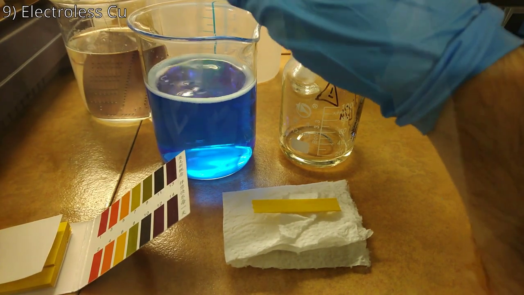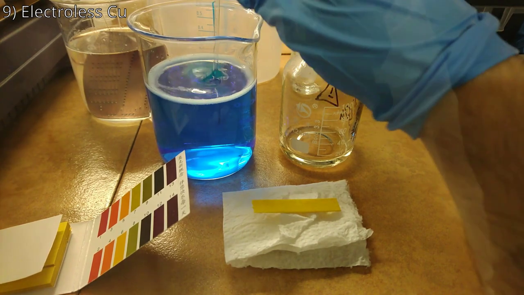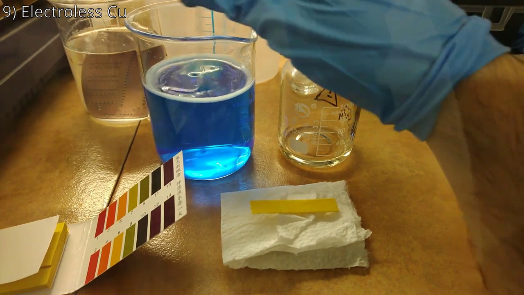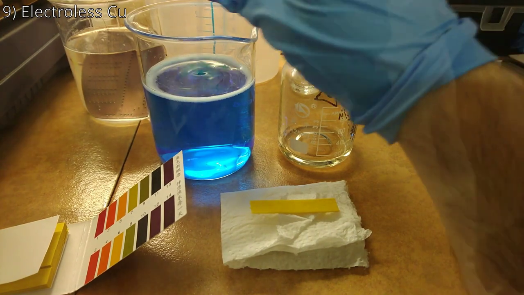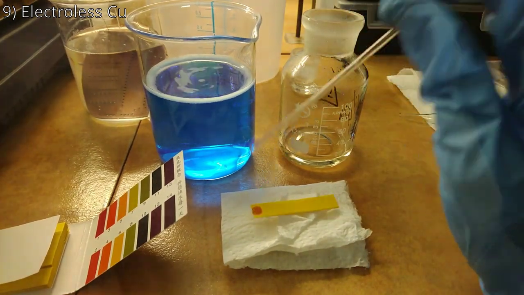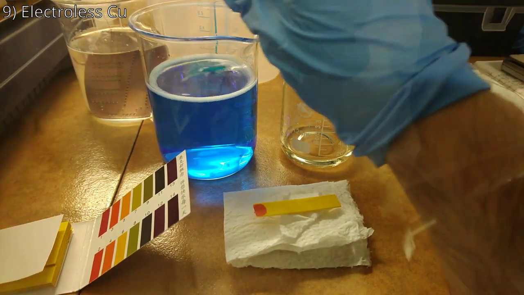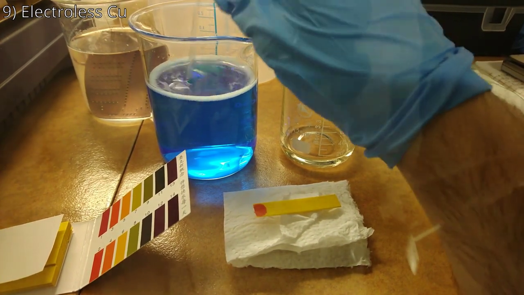When reusing it, sodium hydroxide needs to be added to bring the pH again in the strongly basic region. If, after being in storage, the pH is no longer acidic, it has gone bad and needs to be discarded, but it may happen that after prolonged storage, it does not work anyway. In this case, try adding more formaldehyde before giving up.